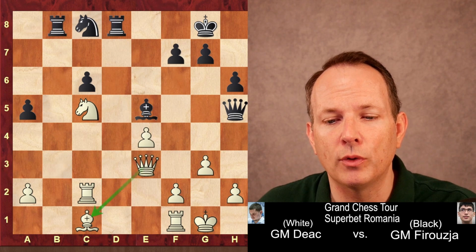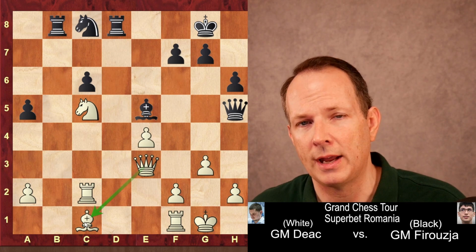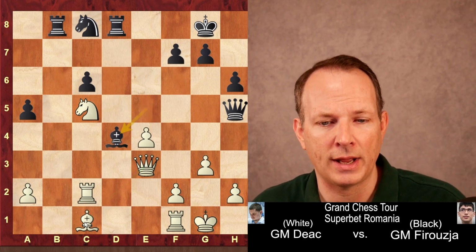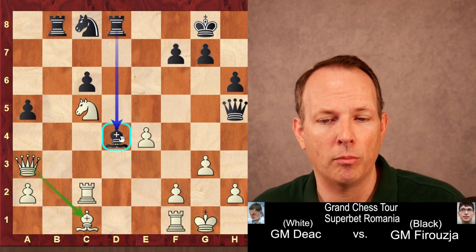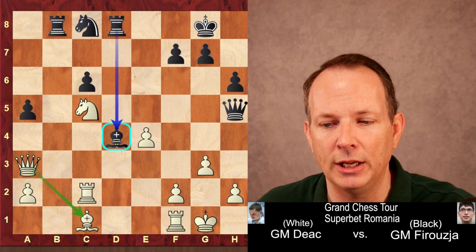And here, the move queen to e3 turns out was best so that white can stay in contact with the bishop on c1. If bishop to d4, which looks natural, then queen to a3, the queen stays in contact with the bishop, and now black's own bishop blocks this d file. So this would have actually been equal.